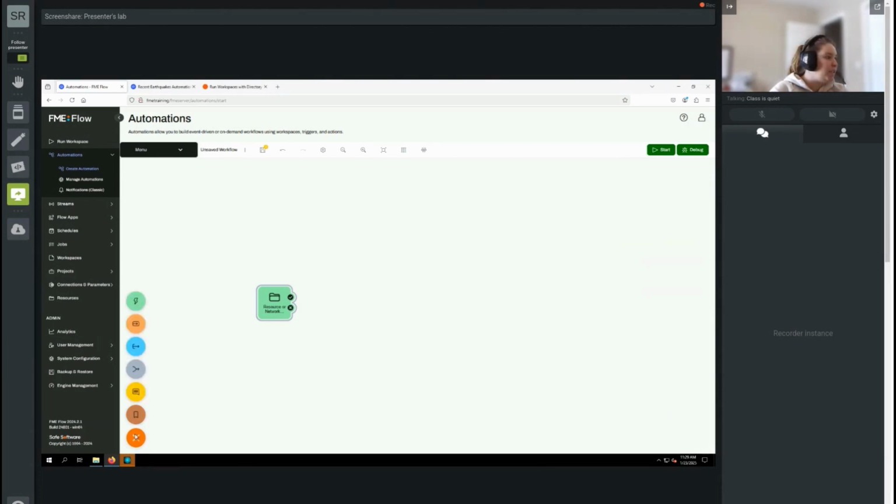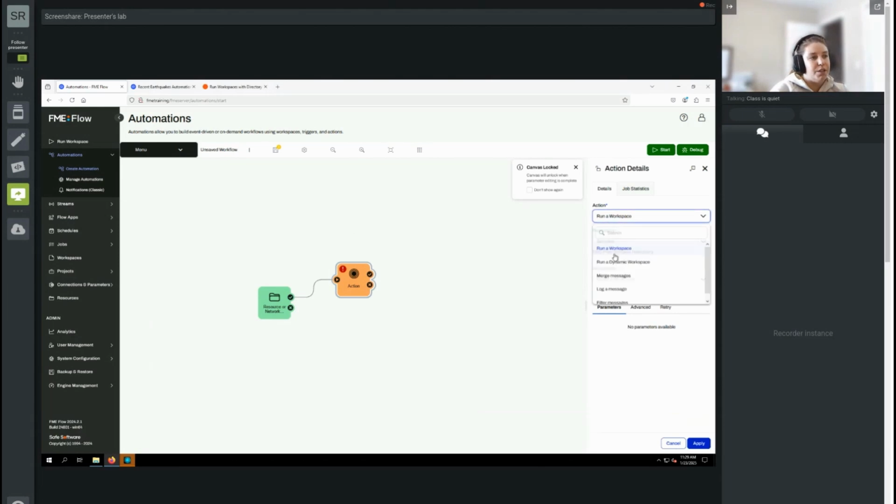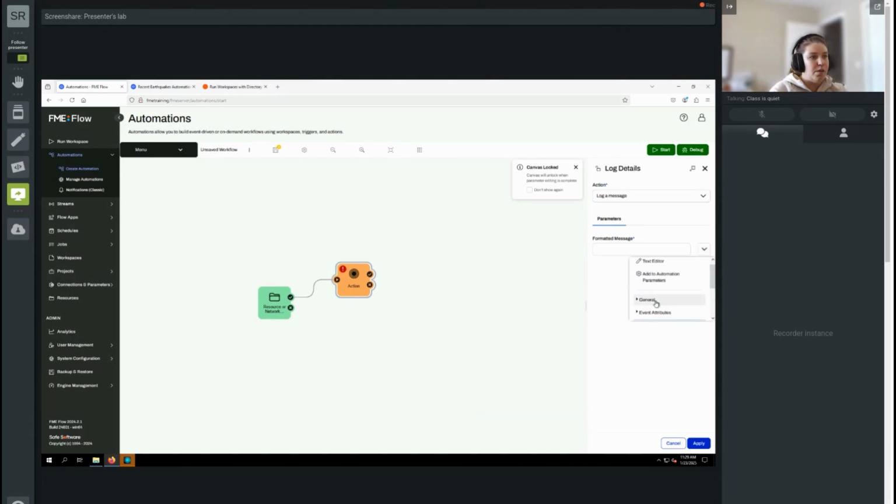And attached to that trigger, I'm going to add a log a message action. Configure that, log a message. And then we want event attributes.